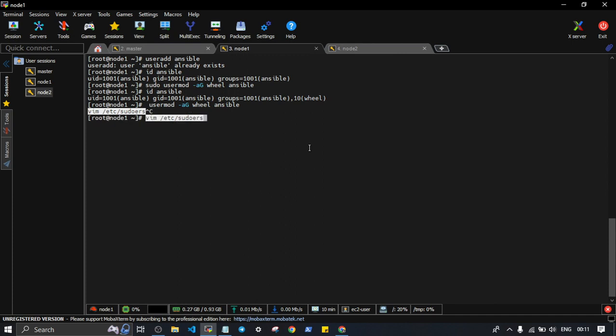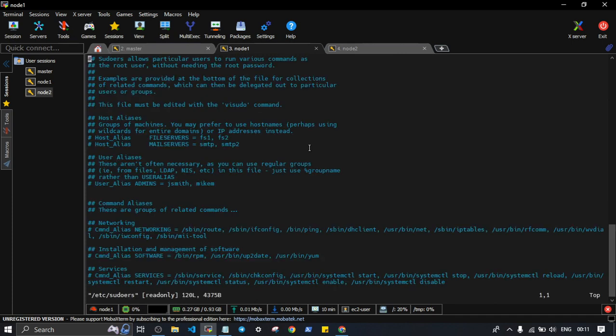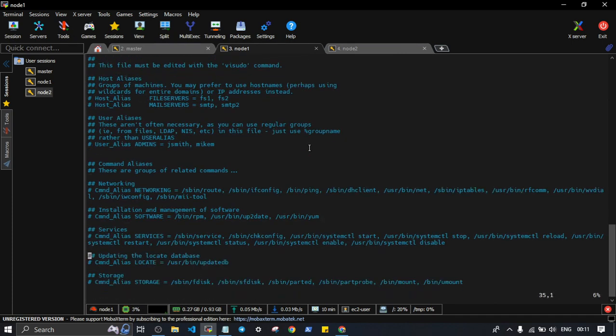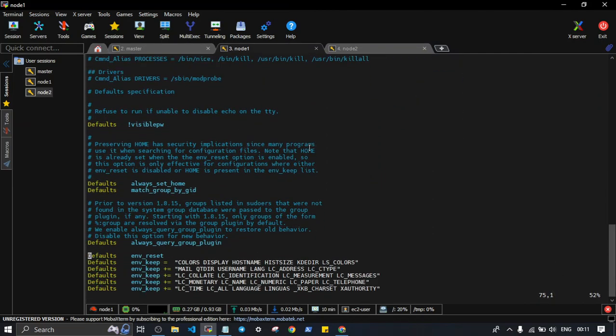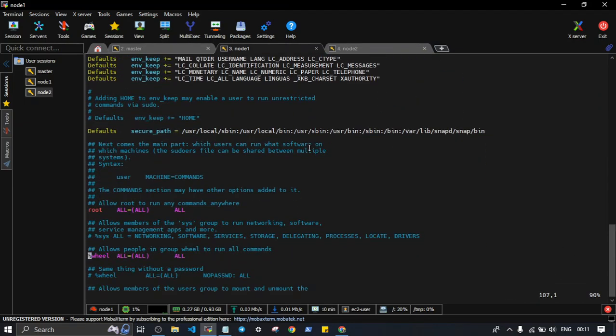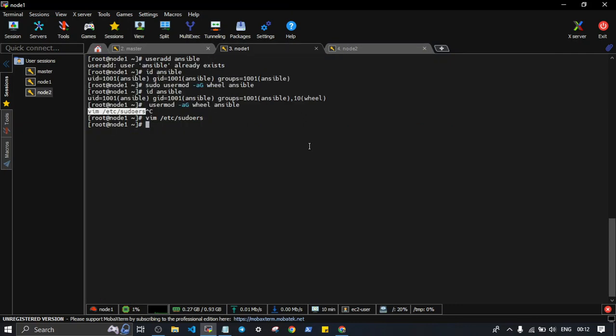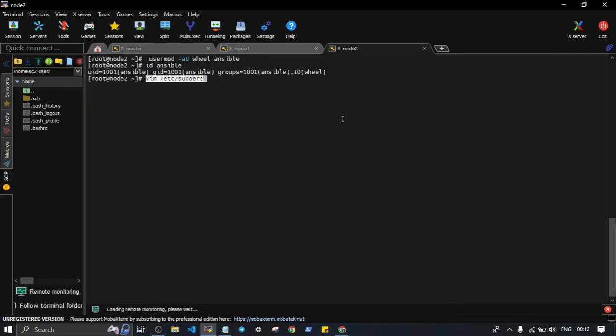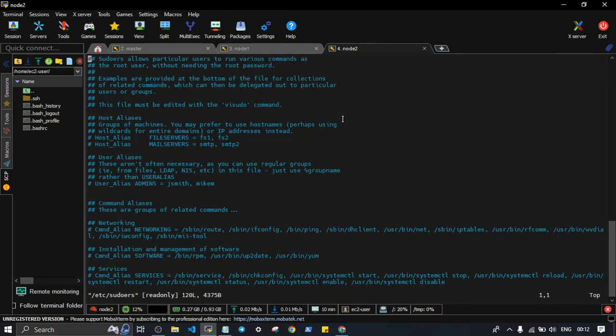So let me do the same changes, :wq!, and then for node 2 as well.